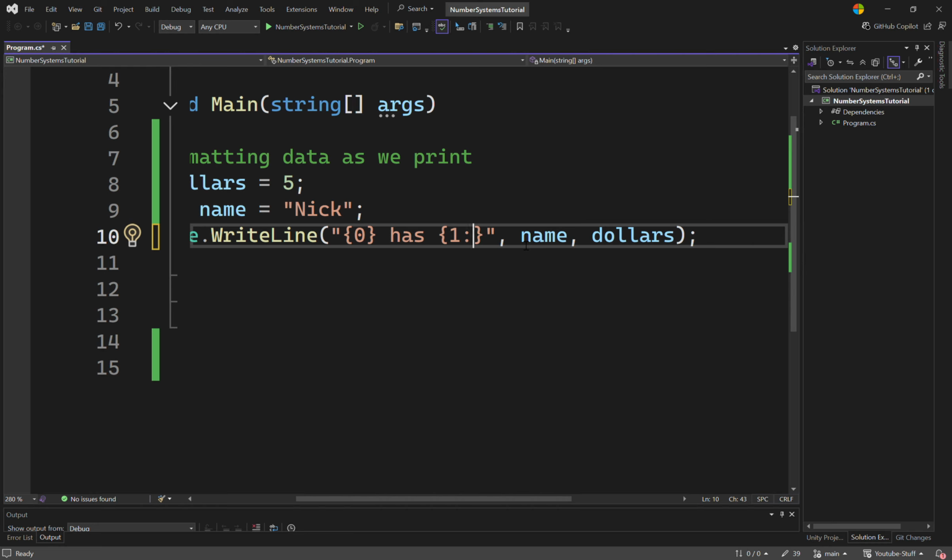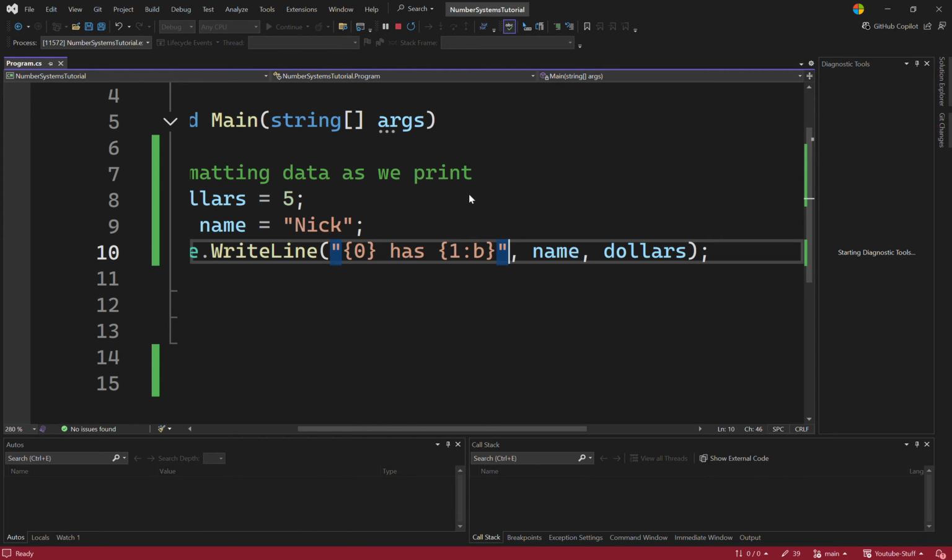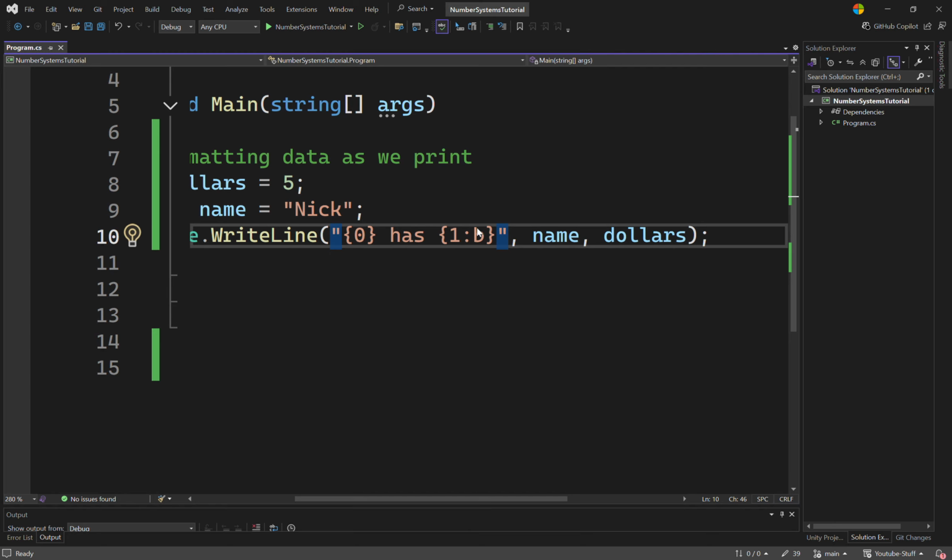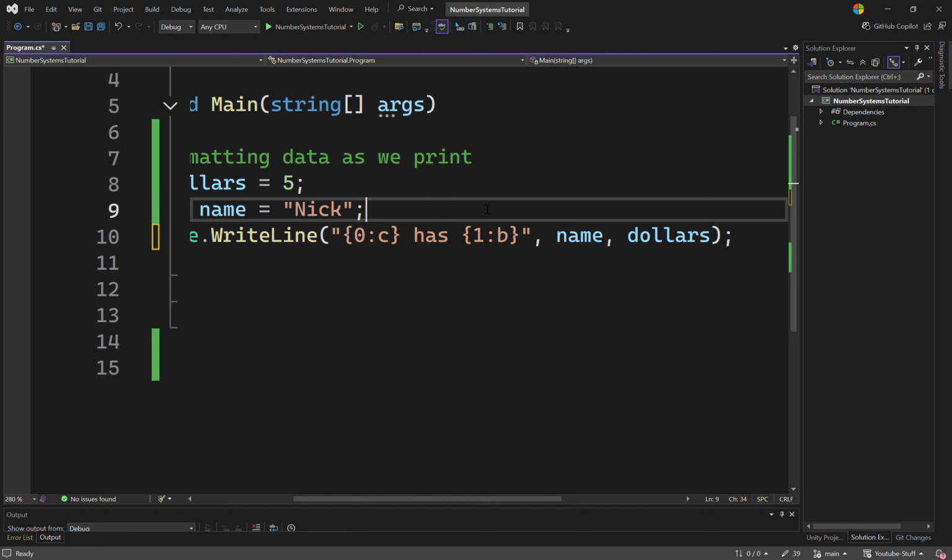Another thing you can do is you can change it to binary. I don't know when you need to do that, but yeah. So 5 in binary is 101. I don't know when you need to do that, but that's cool, I guess. And then you might be asking me, can you do it to strings? I'll do it right here. Let's see if it works. It didn't do anything. See? So no, it doesn't work with strings. Just numbers. But yeah, that's pretty cool.